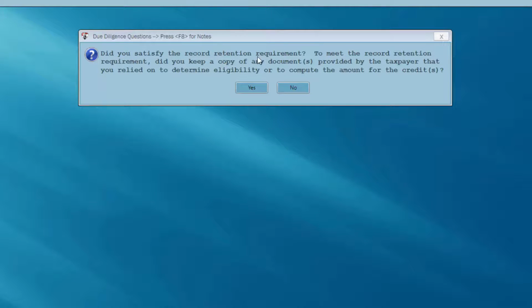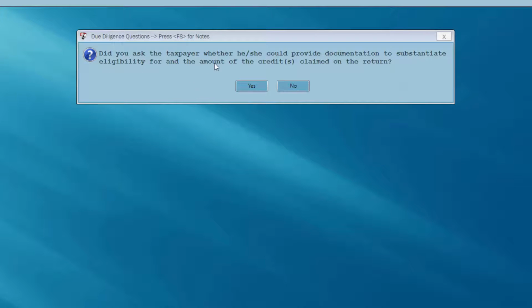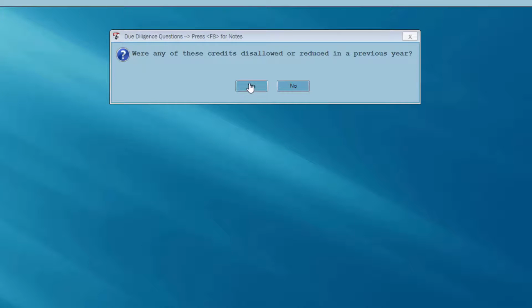Did I satisfy the record retention requirement? Yes. Did I ask the taxpayer whether he or she could provide documentation to substantiate eligibility? Yes. Did I ask the taxpayer if any credits were disallowed or reduced in a prior year? Yes, I did. And were any of these credits disallowed or reduced?